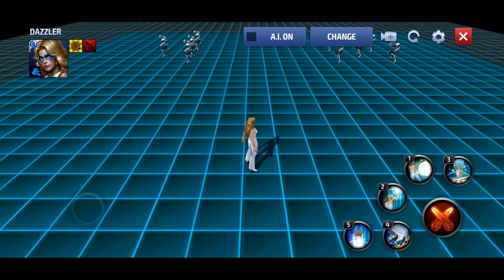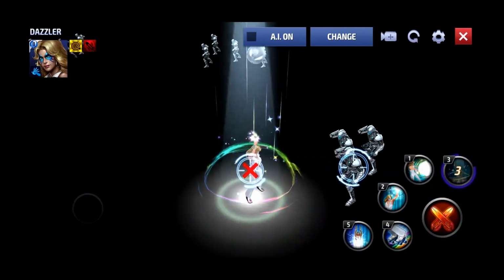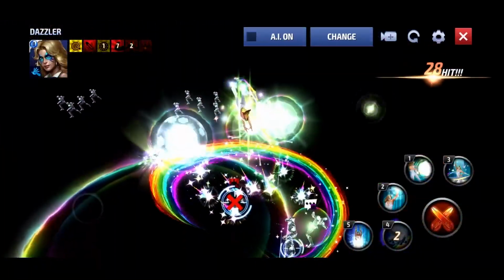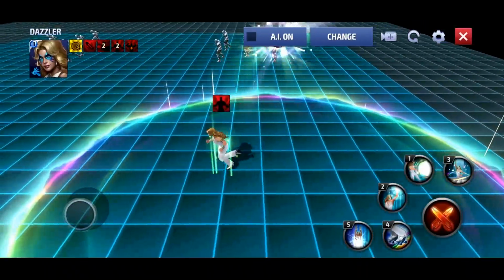So the skill rotation that I like to use for her, or I've been trying, because it seems like the best way to get the most damage out of her, is we use the third skill, and then we go into the fifth skill, and then we cancel the fifth skill and go into the fourth skill. And for some odd reason, every time I do my first fifth skill, when this third skill gets activated, the illusions don't appear.